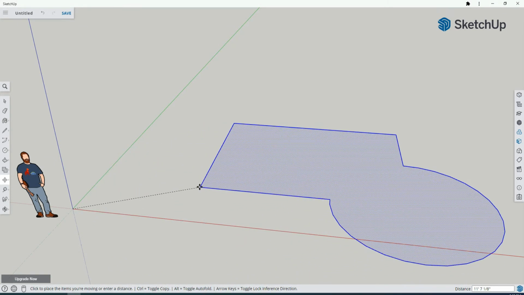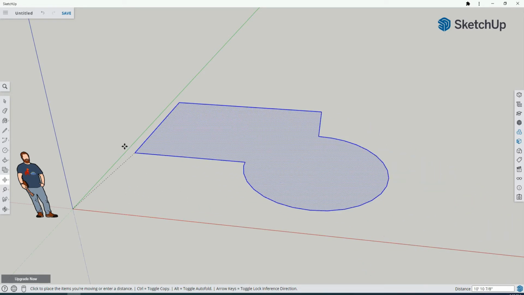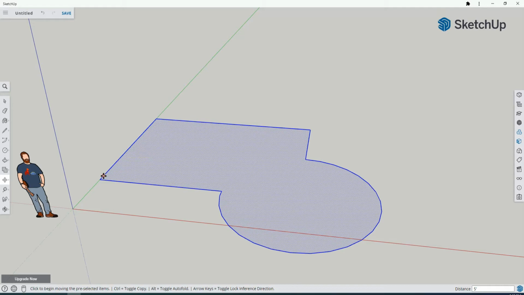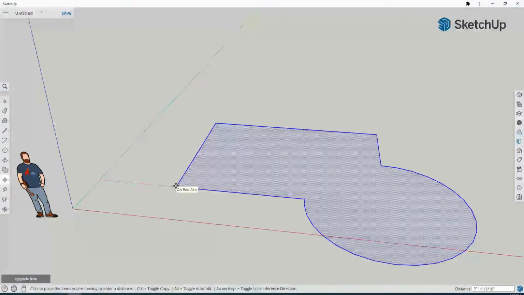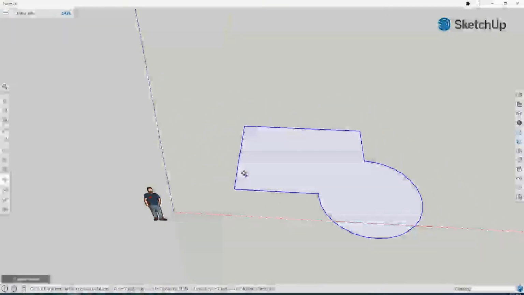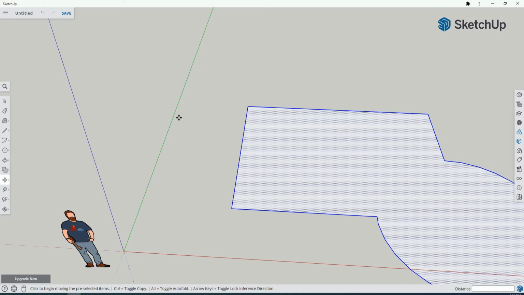So this is all good, and you can see the same types of things popping up, so I can snap to certain places on the field like the origin, and I can define a distance in the same way at the bottom right. So in a combination I can go in the green direction 5 feet and then in the red direction 8 feet, and that can help me get more specific about where I'm trying to move this object to.